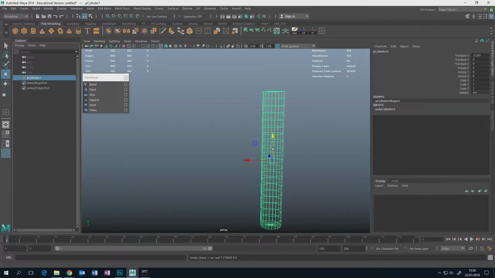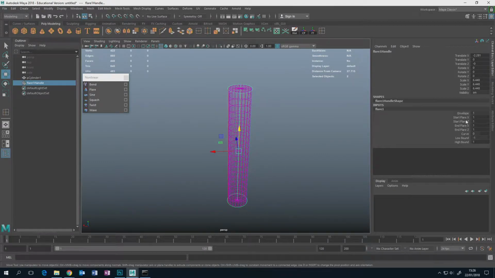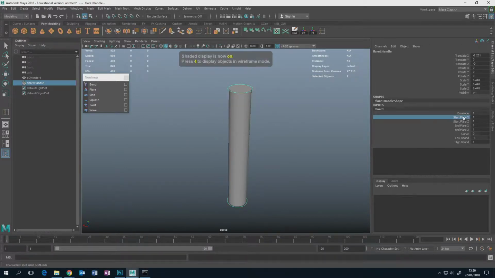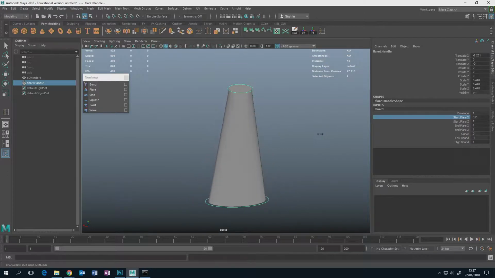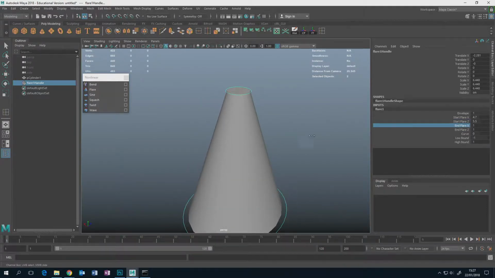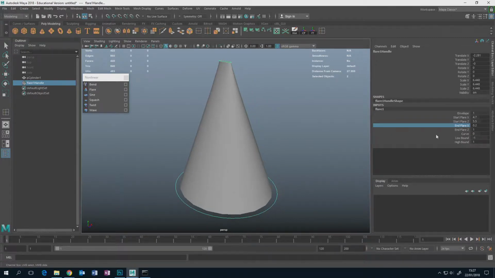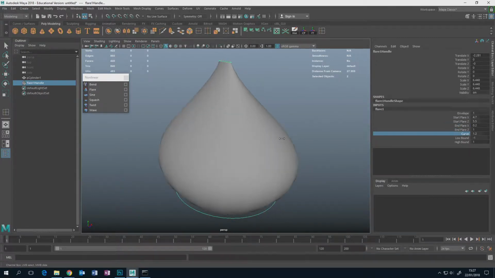Right, let's have a look at flare. This comes up again with another little icon just here. And you've got this flare X, Y, and Z. So if I flare in X, it applies it that way. Z, that way. And I can do it to the end points as well. This is a way of getting shapes that would be maybe a little bit tricky to model straight up. A curve allows you to control whether it flares in or out.